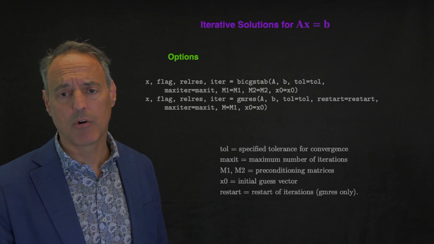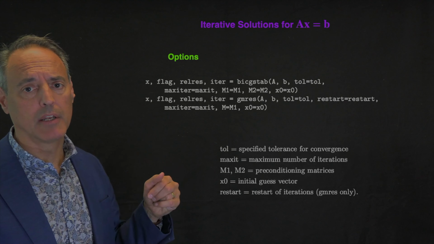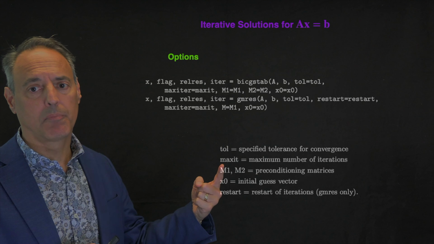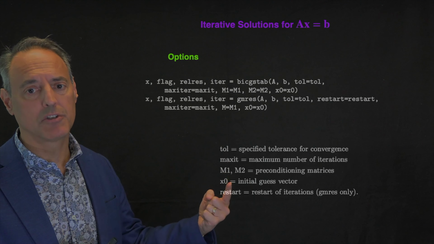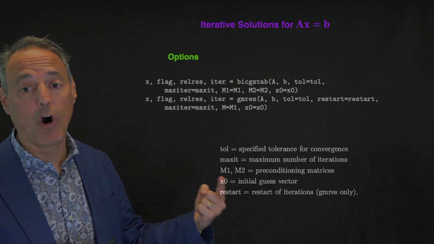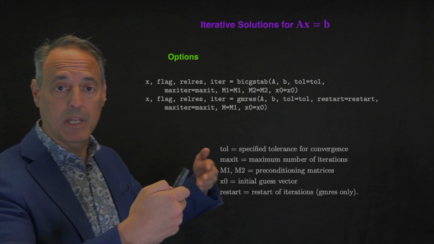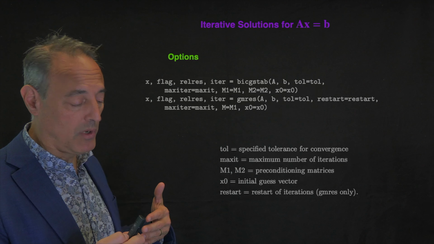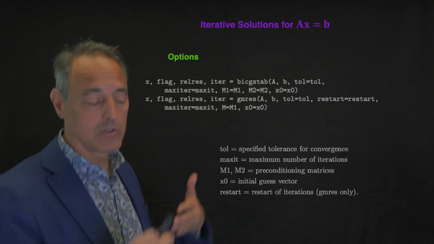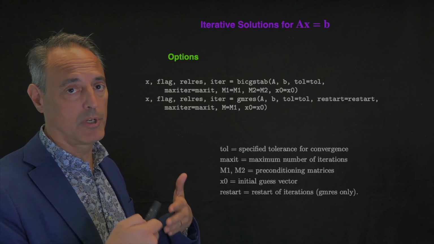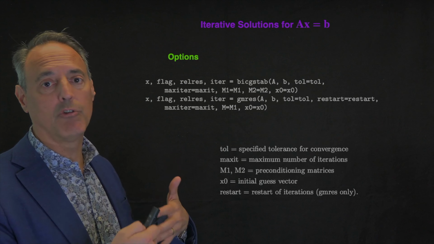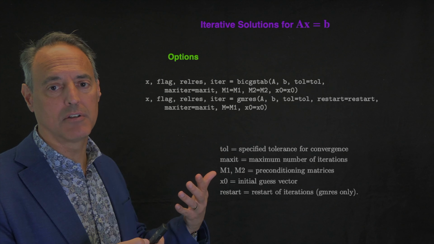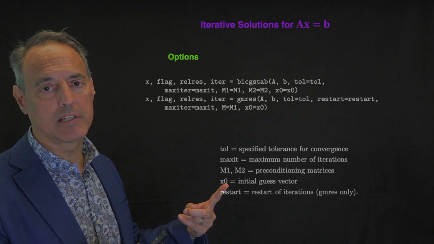By the way, these algorithms have a lot of different flags you can bring in. You can specify how accurate you want it to be. You have to specify the number of iterations, preconditioning matrices, the initial guess vector. You always want to initially guess it. When you're time stepping, if you don't give it a guess, it just starts off with a guess of zeros. But what you want to do is say, well, the solution in the future is not that big of a change from what it is right now, so I'll use the current value of my stream function, for instance, as the guess for the future, which is only delta t into the future, and that will really cut down the number of iterations.